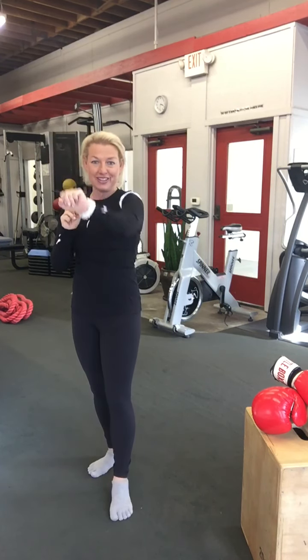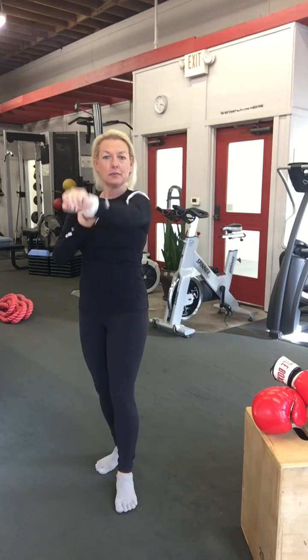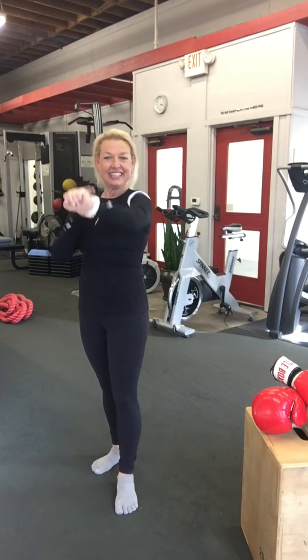So if you're using a glove in boxing, you would basically open up the hand a little bit and kind of catch it like in a baseball glove. Okay, so here we go, little catches to warm up the arms. All right, let's stretch out the arms. Open up the fingers and just reach and reach and reach and reach.